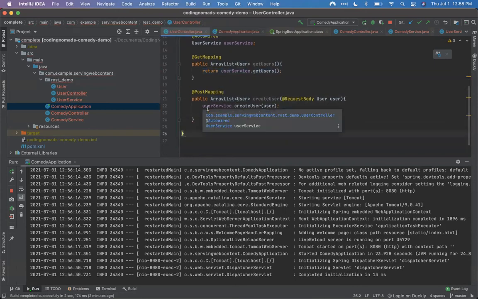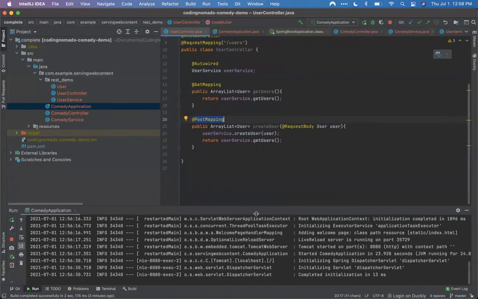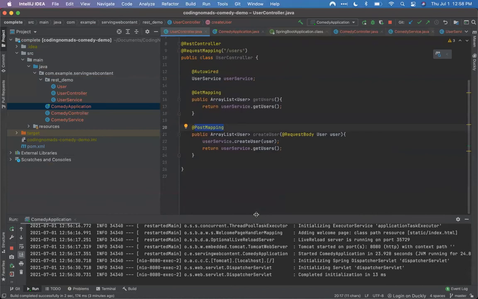And so the interesting thing here is that this PostMapping will only work if the incoming request is of type POST, if the HTTP request method being used is a POST request, right? But the URL will be exactly the same. And that's one of these URL conventions that I was mentioning, where instead of having a bunch of different URLs like get all users and create user and update user, it's a single URL, and the method that it will get directed to inside your application and the action that will be taken depends on the type of HTTP request that's being made, which is a very useful thing in simplifying our applications, especially when they get quite big and complex.